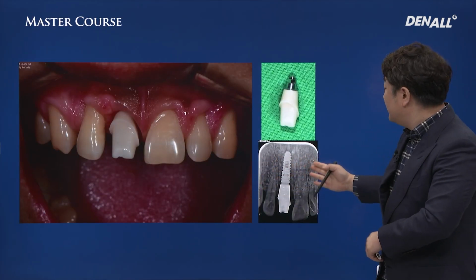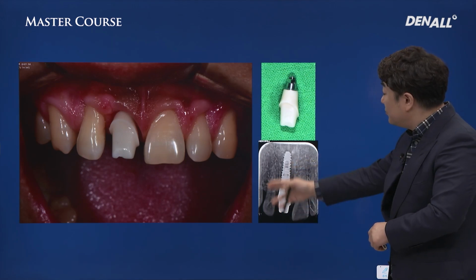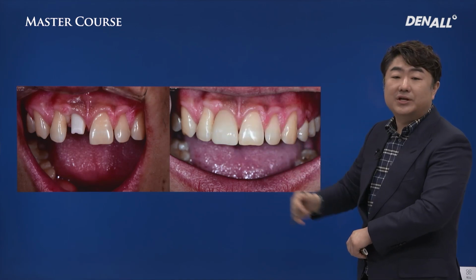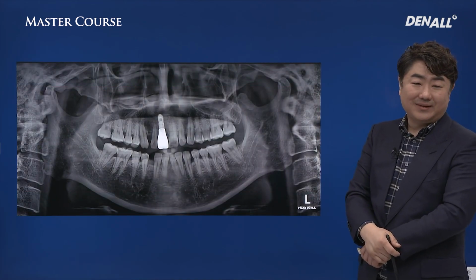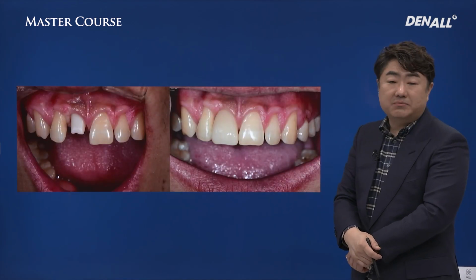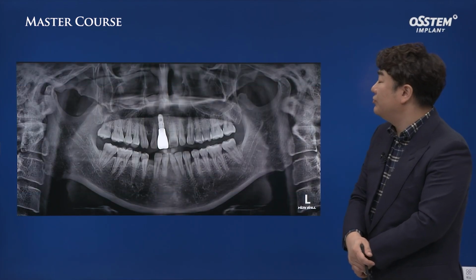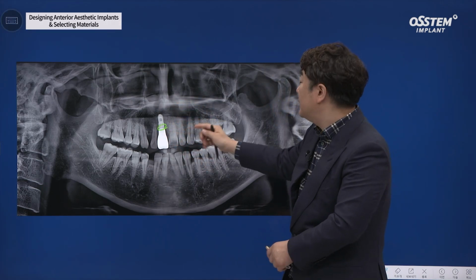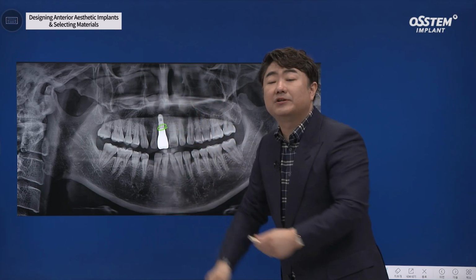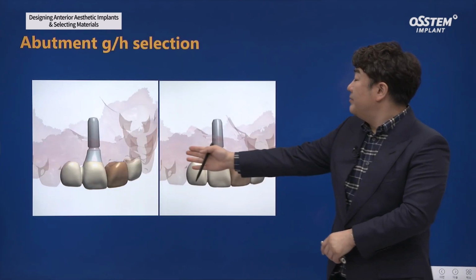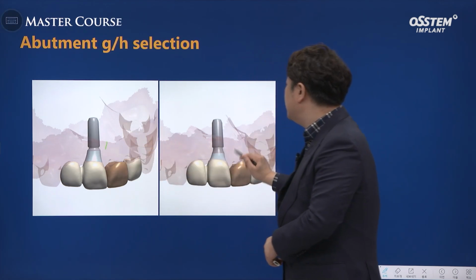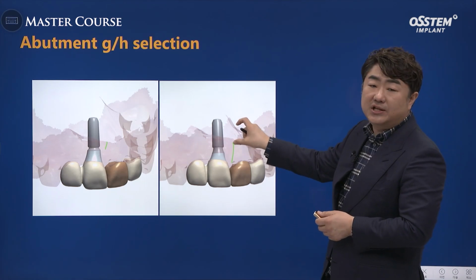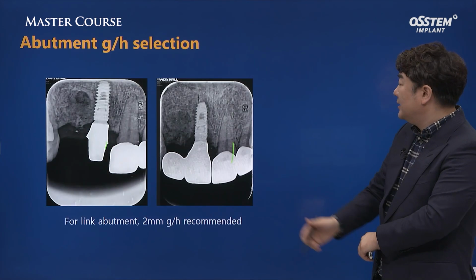If you check the fit intraorally, it looks like this, and on top the crown goes up and you can complete the aesthetic prosthesis. It may look aesthetic, but there are certain risks. The cuff of the link abutment is about 1 millimeter, so from the implant top, it widens drastically if you compare the two. Comparing 1 millimeter and 2 millimeter cuff, in order to give a more straight feel in the CEJ area, you need to choose the right option.